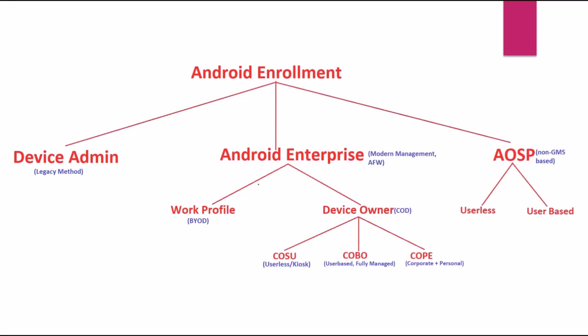If there is an Android device and that Android device needs to be enrolled to Intune, or maybe some other MDM, I'm going to stick to Intune for now because I cannot comment on other MDM's capabilities. But for Intune, these are the various ways by which we can enroll an Android device. Now, there is a legacy method called device admin, which has always existed with Android version 2.0, I believe.